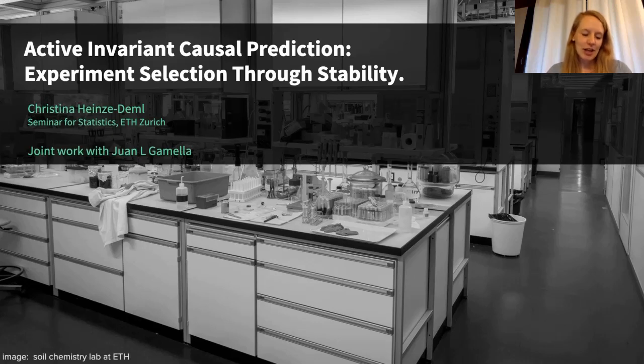Now the setting we look at here is called an active causal learning setting. That means that while we're trying to estimate the causal structure, we have the ability to actively perform experiments, also called interventions in causal language, that allow us to gather additional data points that hopefully help us for the estimation problem. So this is what the "active" denotes in the title. And invariant causal prediction is the causal discovery method that this work is based on.